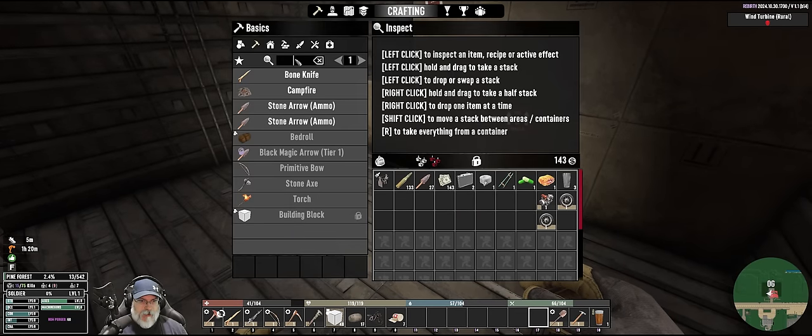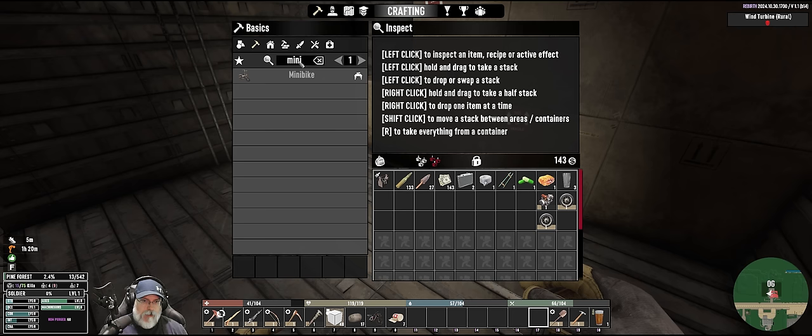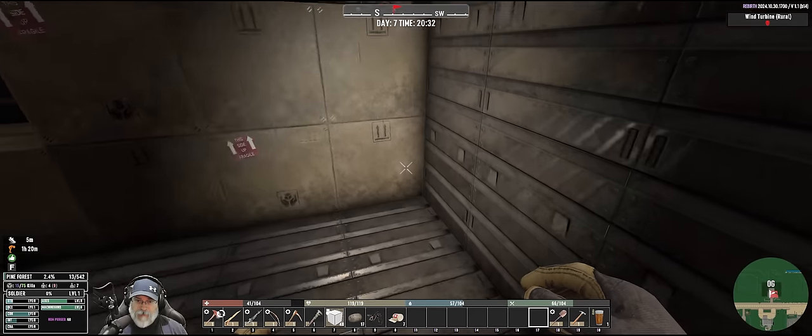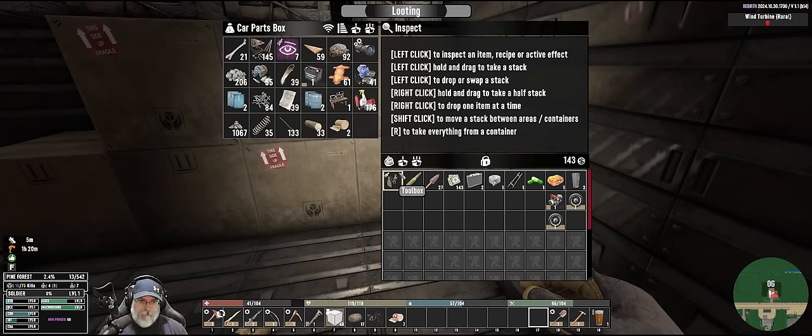Does it tell us that? Probably not. No, that's if we wanted to make like the vanilla mini bike. Okay. So I remember it needed the engine, the two wheels, and maybe a headlight, and/or maybe a battery. And we can pull one of those headlights back out of the police car for now.